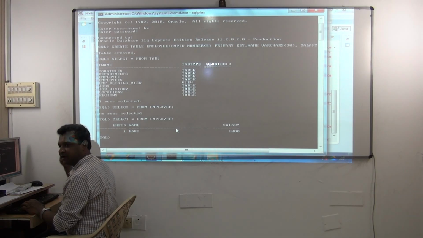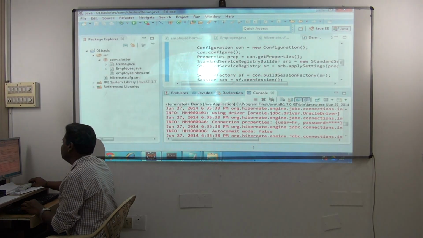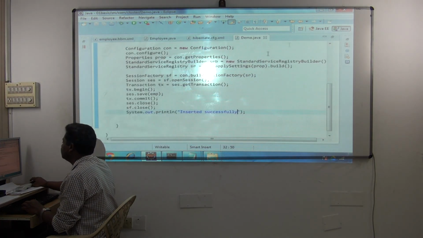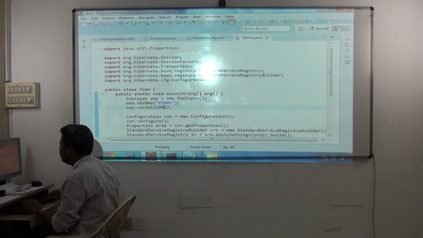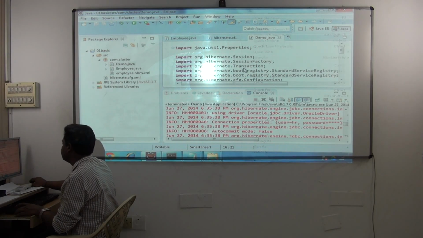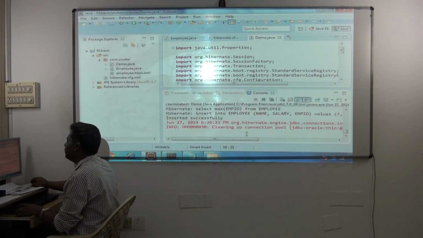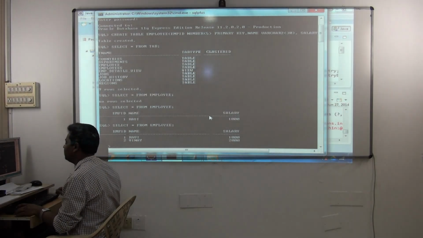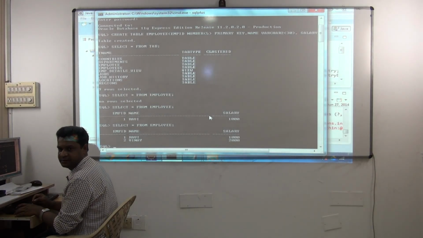Clear? So when you execute that, automatically it will be saved now. Done. So next, if you want to save one more client, you can do it, no problem. I'll change this to Vinay. I'll make the salary as 2000. That's it. Just run your code now. Again, it will only generate all the queries. And you can see select star from employee, inserted. The primary key value is getting automatically generated.